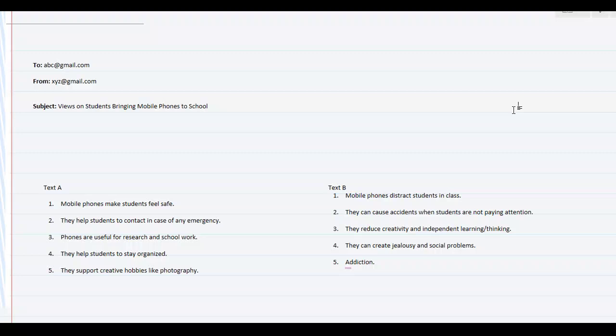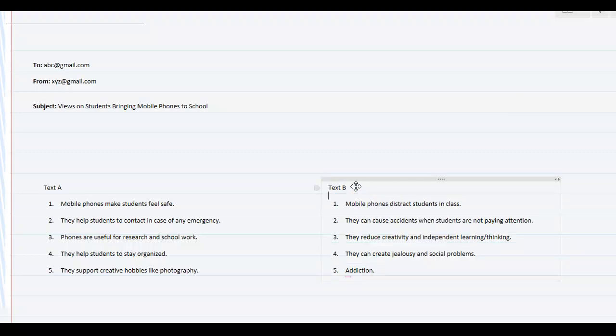What you are supposed to do is take the idea and expand onto it. You need to develop it: take any idea of your stance, then add your opinion and then give the appropriate explanation. In this way, you would be able to construct one proper PEEL paragraph of your writing. So whatsoever your stance is going to be, like if you are going in favor that phones should be allowed, you can go with text A and use text B as the counterpart. And if you are going with text B in opposition, text B is going to be your major stance and text A would be your counterpart of it.